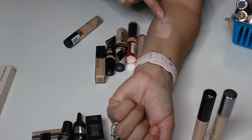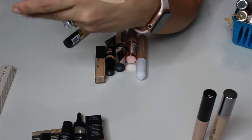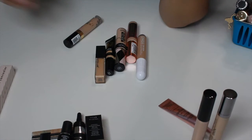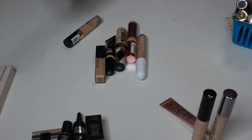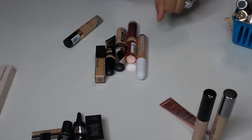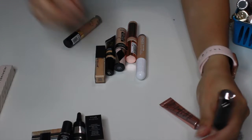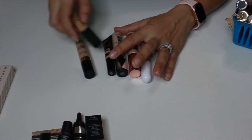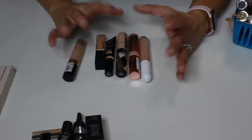Okay, seems a little bit light. What color is this? This is light neutral. I think I'm gonna go ahead and try this guy and see what I think about it. I don't know why I didn't grab some wipes. What was I thinking? Needless to say, I think all of these are gonna stay. Sorry guys. Again, if you were expecting a brutal declutter, this is not it.